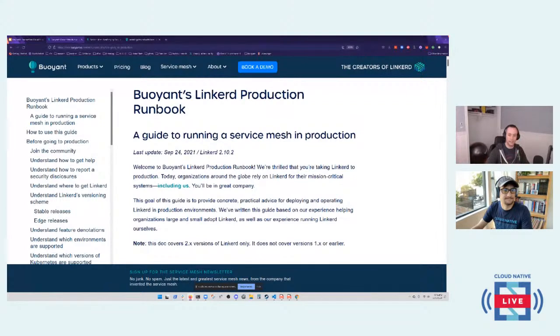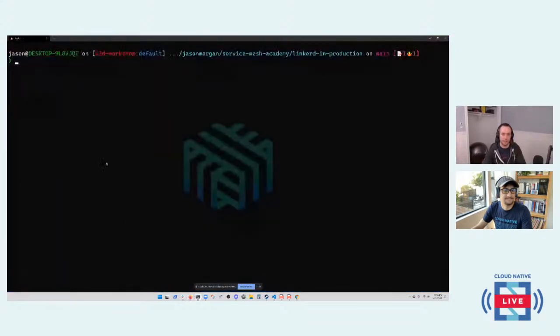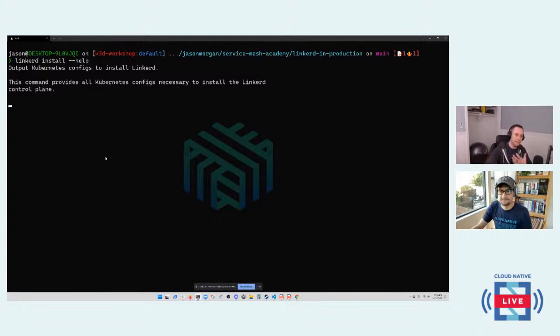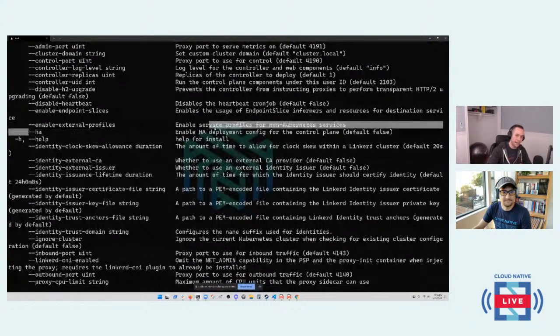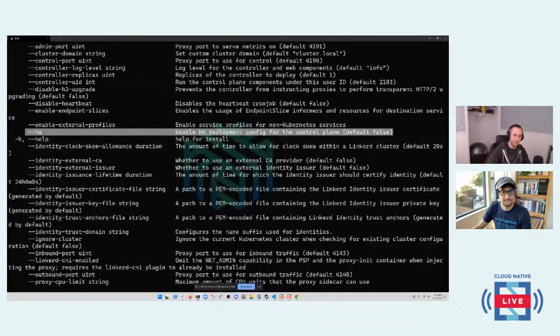Two, Linkerd. Let's just check out Linkerd and the Linkerd install command. So if I do the Linkerd CLI, it's got this install mode, and if I look at help, it's got some flags I can set, right? Bunch of stuff to say here about the flags, but an important one is Linkerd has a HA mode for installing. This doesn't go by default.